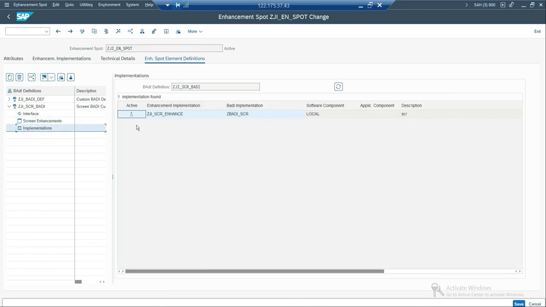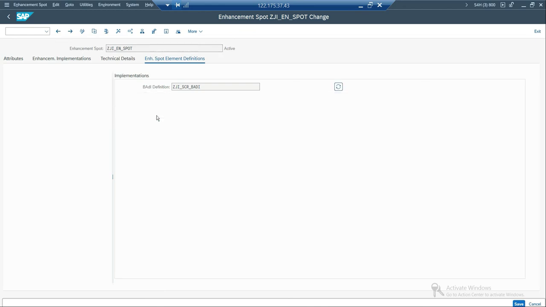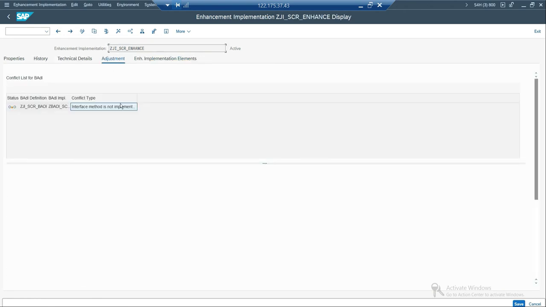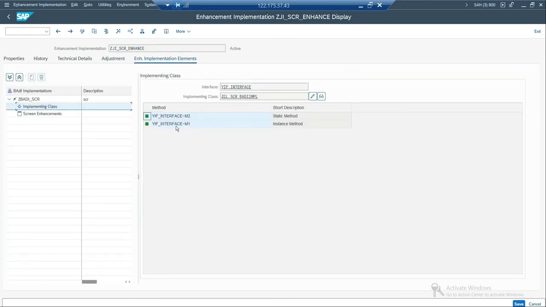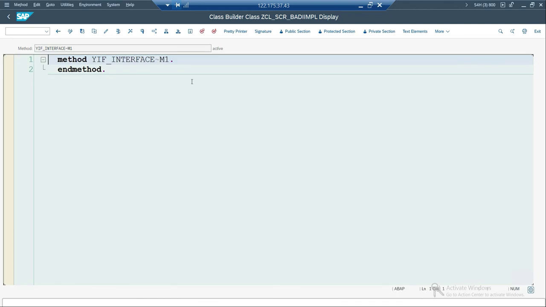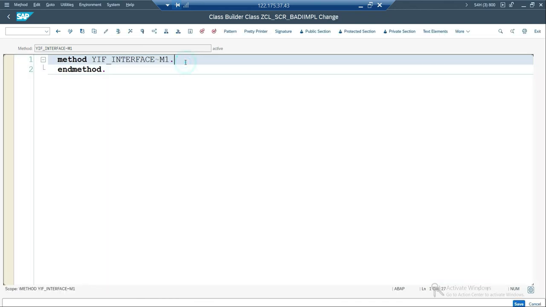Sorry, implementations, get into the implementation. Get into the implementation elements, implementing class. Okay, now M1, actually it's already implemented. I skipped that part, so don't worry.